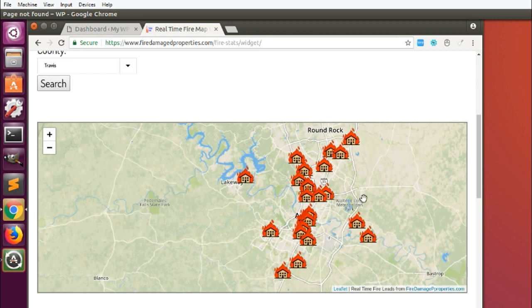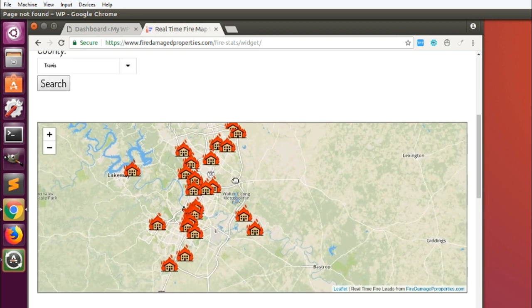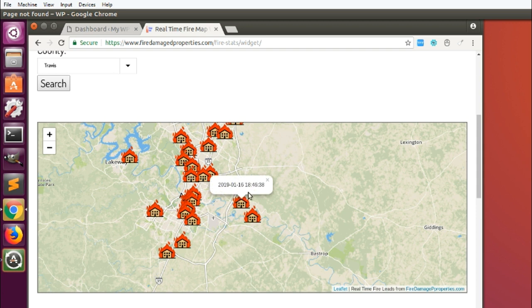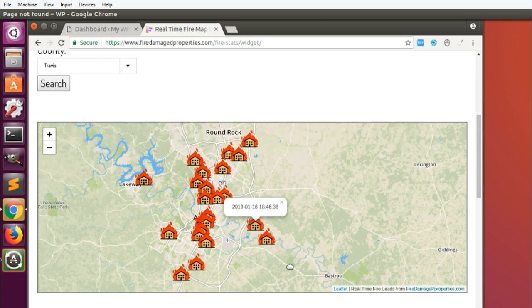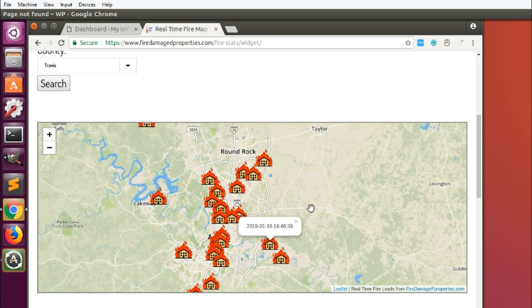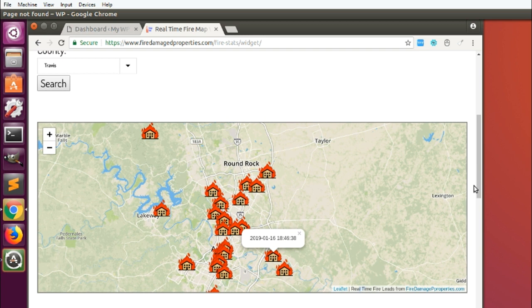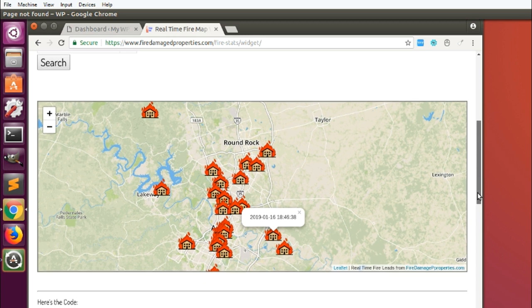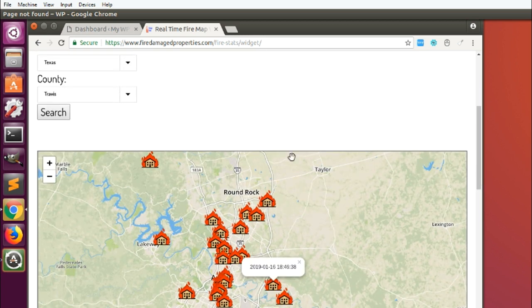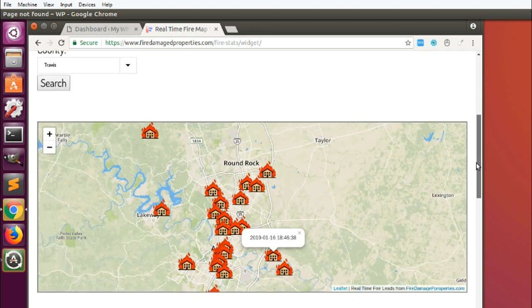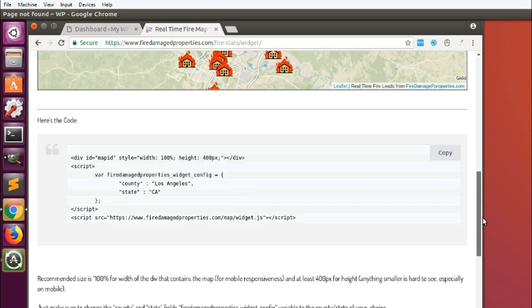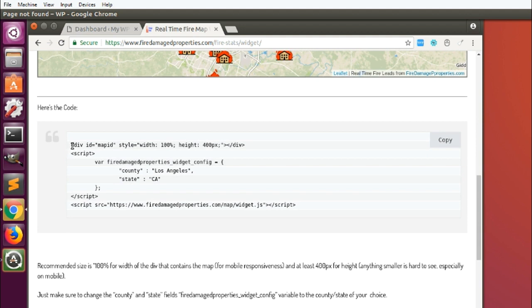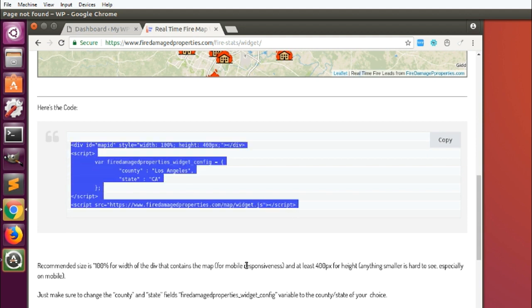So you can see where the fire has occurred, and if you click on it, it tells you the date. We're going to keep upgrading the map, so it'll tell you more details. But right now, this works, and this has been requested by a couple of fire departments, so we came up with it. If you want this map or this widget on your website, all you have to do is get the code, and you are good to go. These lines of code that you see are what's going to generate that on your website.